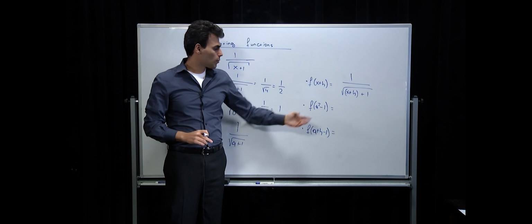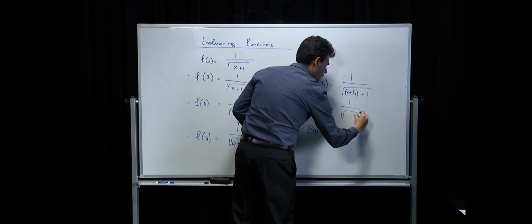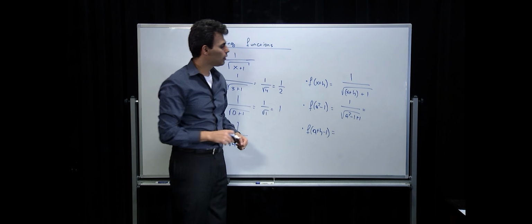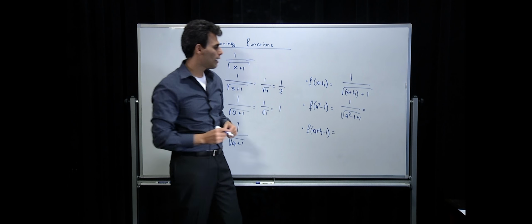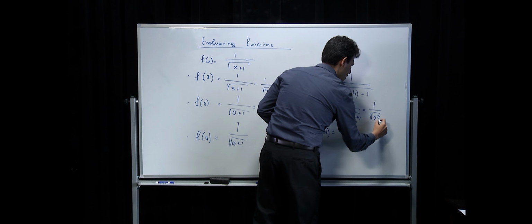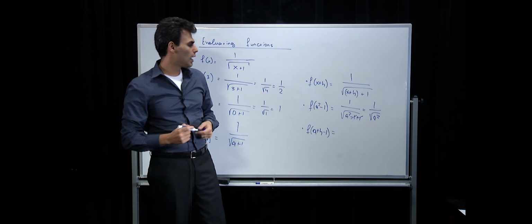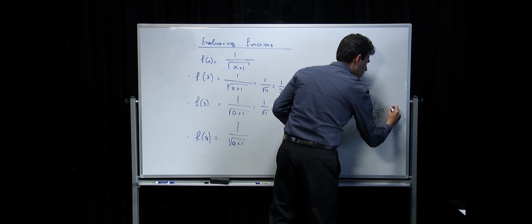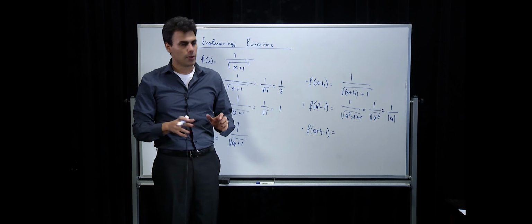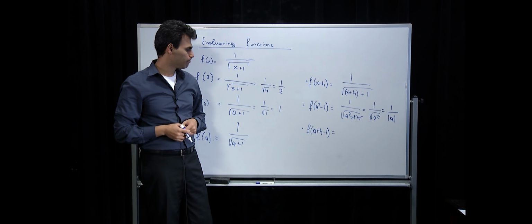Also, a squared minus 1. Same thing. 1 over square root a squared minus 1 plus 1. And this one, we can continue it a little bit because there is that minus 1 and the plus 1 that cancel out. And we get 1 over square root of a squared. These two go away, right? And the square root of a squared just gives you absolute value of a. So this is 1 over absolute value of a. The square and the root cancel out, but you have to make sure that the answer is positive, therefore you just throw in an absolute value over there.